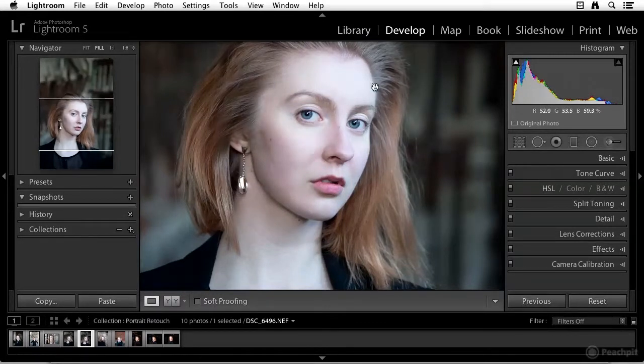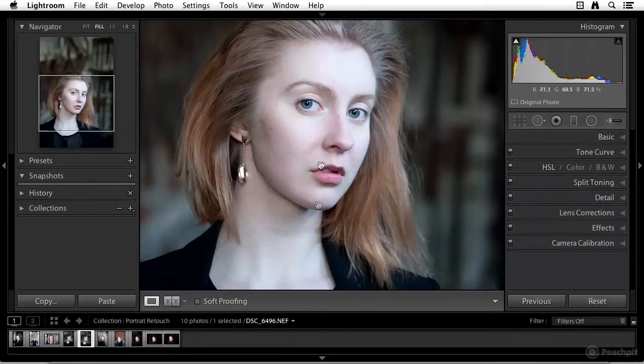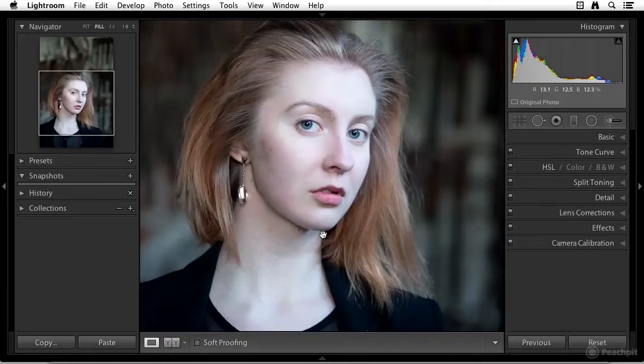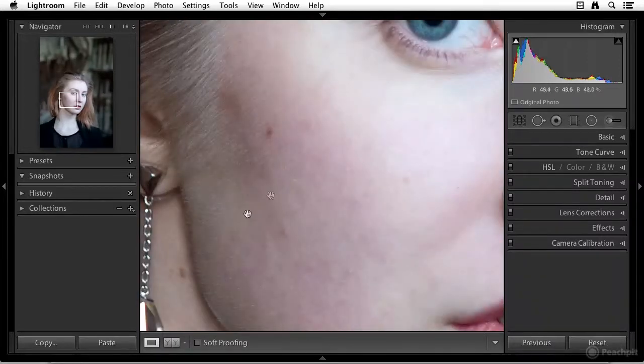I'm going to give myself a little more workspace by hiding the module picker on the top and the film strip on the bottom. Okay, so let's go over some of the things I'm going to do to this portrait. I can see right away there's some blemishes here I want to remove. So I'm going to use Lightroom spot removal tools to get rid of the blemishes.